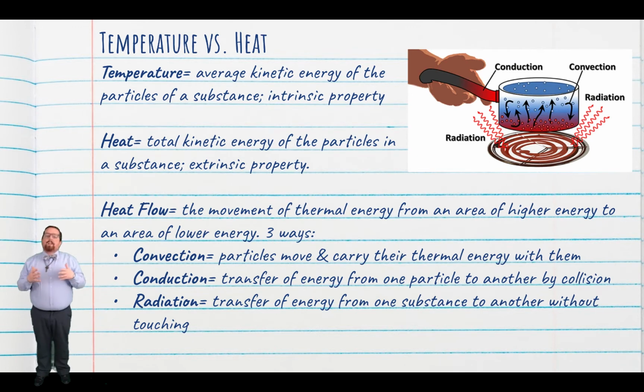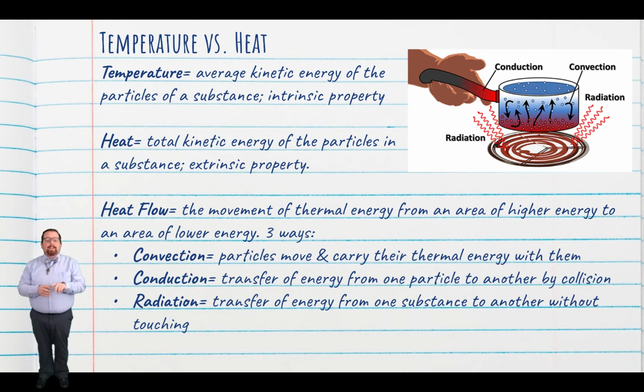It's sometimes hard to distinguish between temperature and heat because of the vocabulary we use. We sometimes think that things are hot, so they have to have a lot of heat and a high temperature. That's not untrue, but there is a difference between heat and temperature. Temperature is a quantitative measure of how hot or cold something is. It also happens to be the average kinetic energy of the particles in a substance. Temperature, as we learned before, is an intrinsic property. A substance's temperature does not depend on how much of it there is.